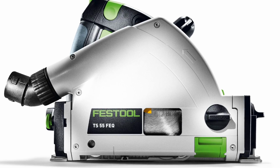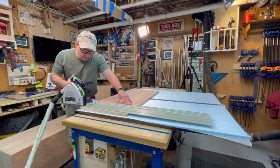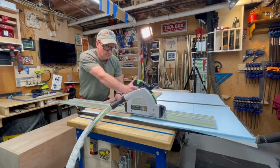Well, if you were thinking that maybe it had a more powerful brushless motor, updated electronics, maybe more torque, you're wrong. The only thing different on this new saw is that it has a newer, thinner saw blade and riving knife that now measures 1.8 millimeters compared to the older tracksaw blades and riving knife that was 2.2 millimeters, sometimes 2.4. So what's the big deal then with this new upgrade?